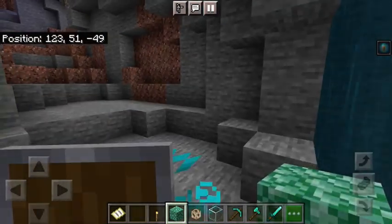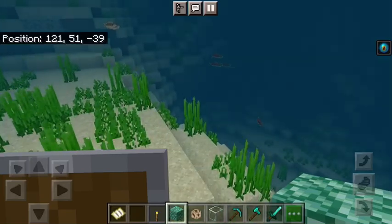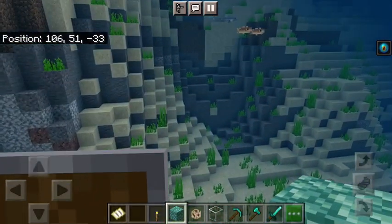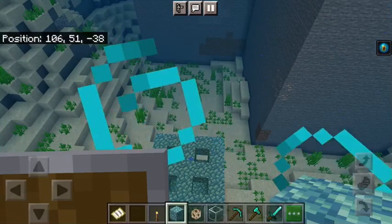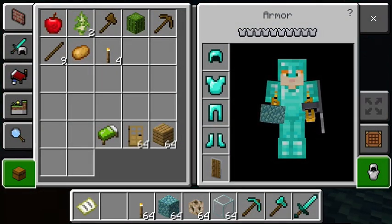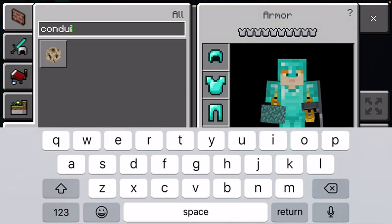Anyway, you need a conduit. Now, you can either make one, or you can go into creative mode, like I did, and get it from typing in a command. Like, you go here, you go to here, and you type the beginning of conduit. And it will give you a conduit there. Okay?